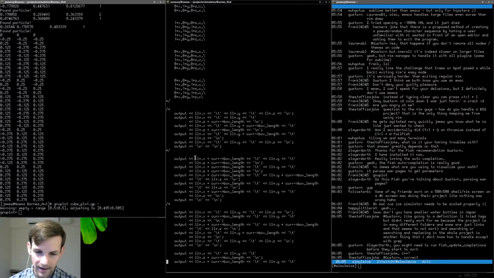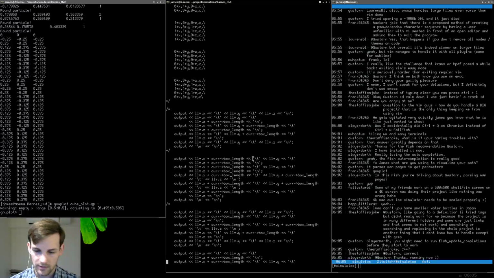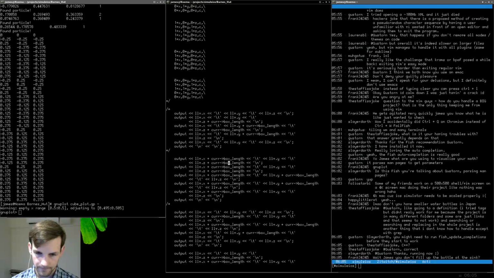Okay, see, what do we have here? LV.x, current box length. Current box length, current box length, current box length, current box length. Okay, Y, Z. Oh, well that's incorrect. Let's remove this one here. Okay, so let's see, what's the next one? 101, 101, seems good to me. 111, incorrect here. Pointing to box length.